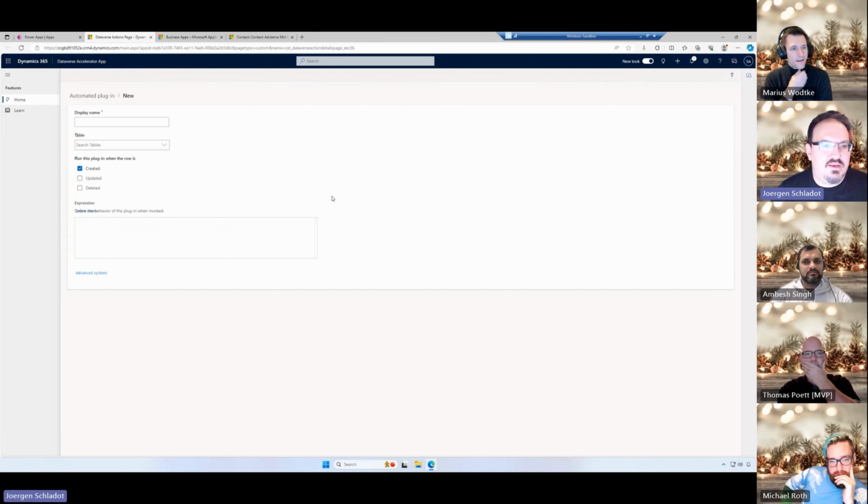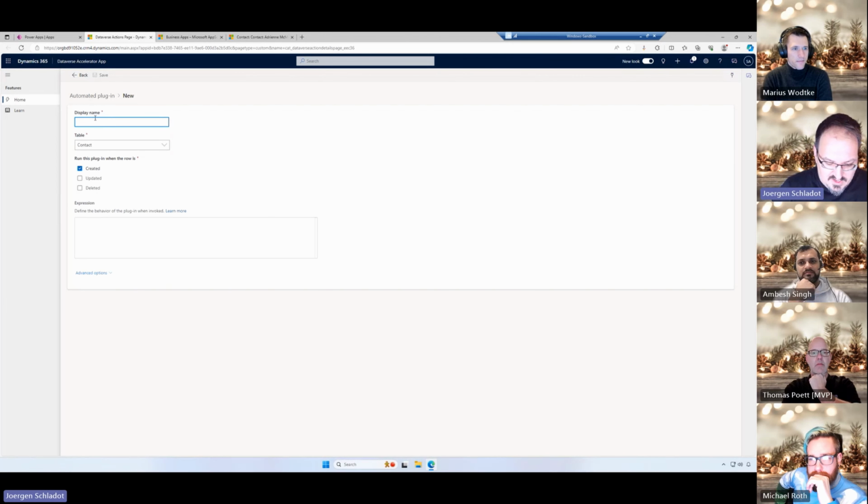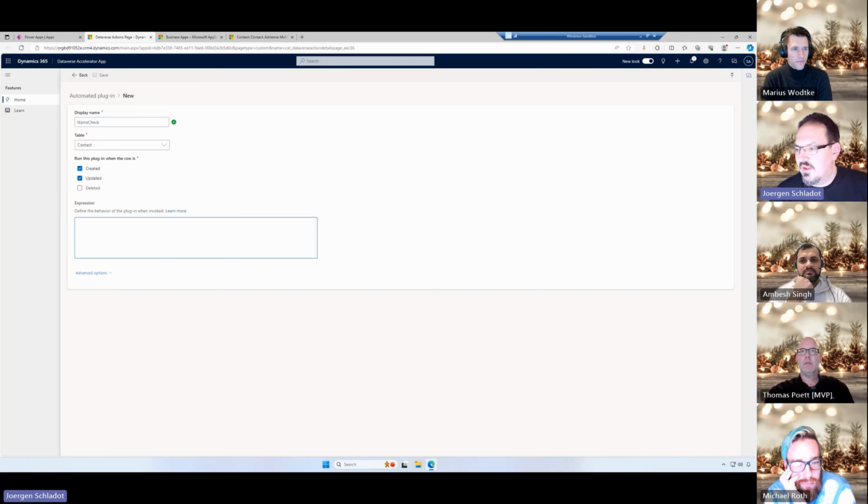With the automated plugins, that is something which is running server side in the backend and is reacting to values that you're entering, for example, in your database table. So I will make a phone check or name check, name validation on the contact record when I'm creating or updating a record.